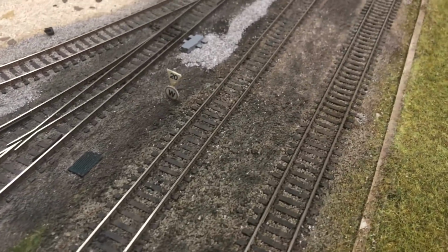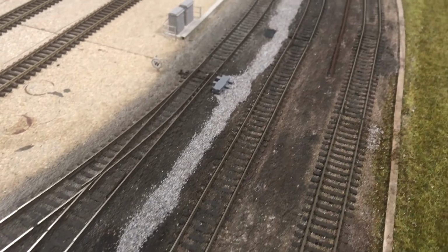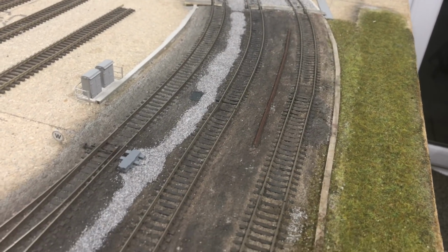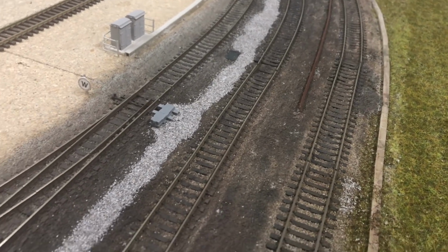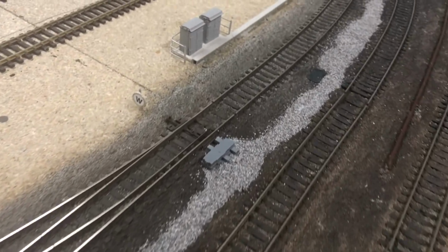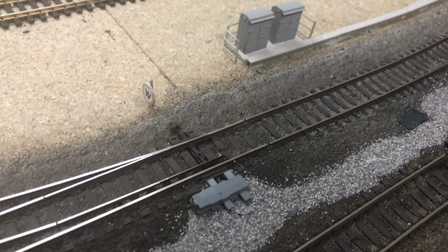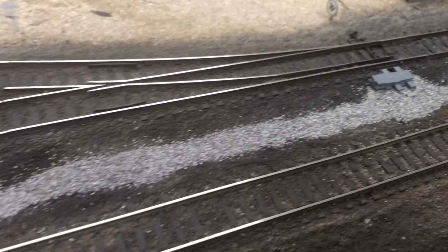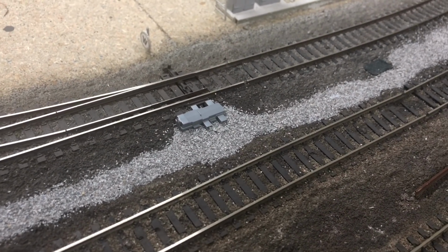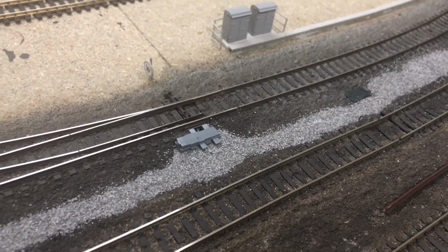And then what I also did on the main line is I filled in the ballast shoulder between the reception road and the main line because I didn't really like it anymore. And I also fitted some Pico dummy point motors to those points. So what I also need to do is run some dummy cables from the cable trunking and then underneath the track, and then to feed the point motors. I just need to have a think about what the most realistic route to do it is, but that will be something I'll do off camera and not in a video.